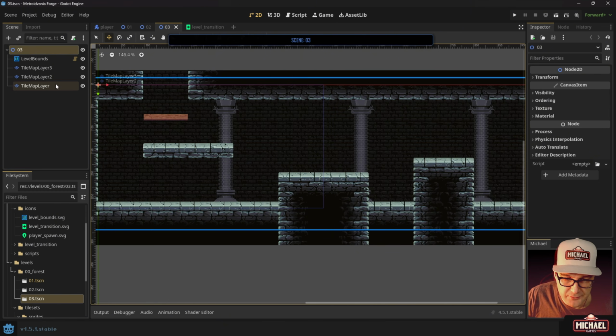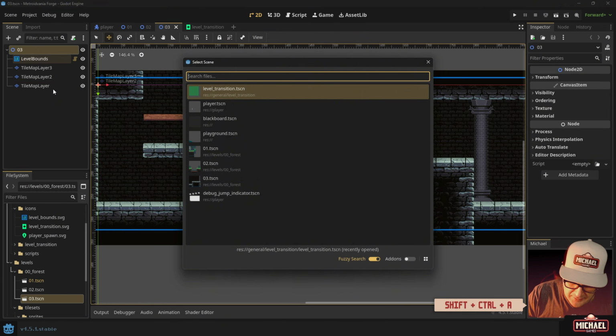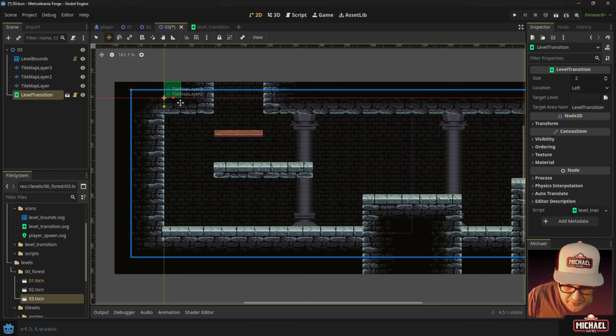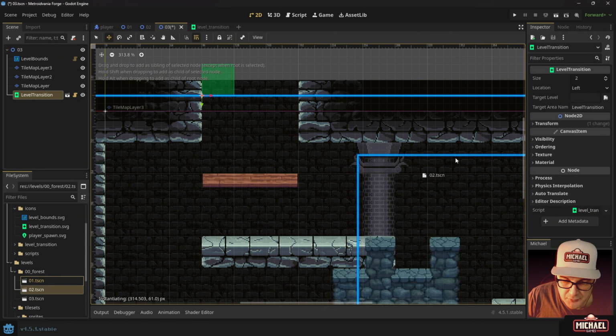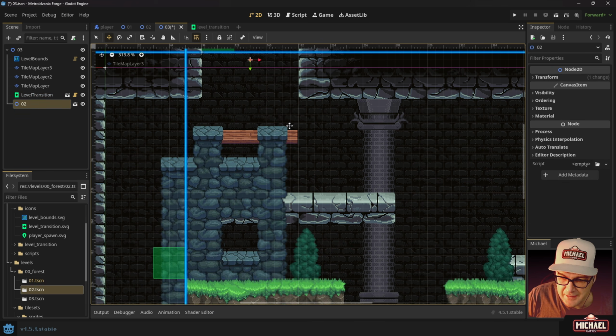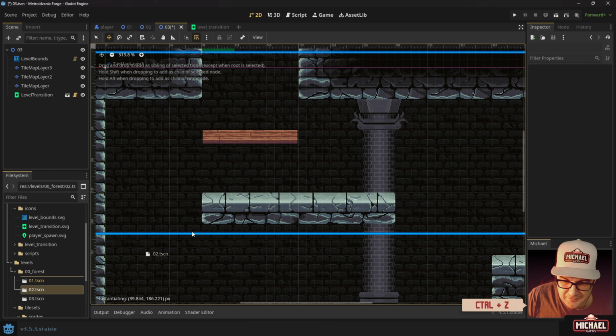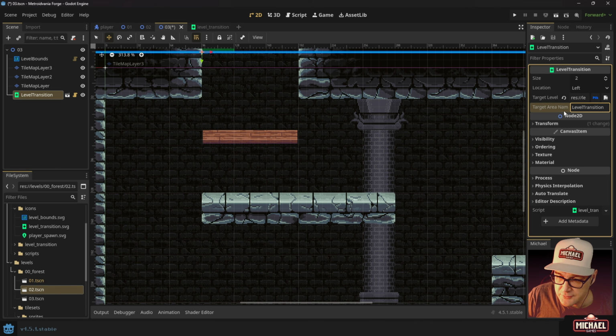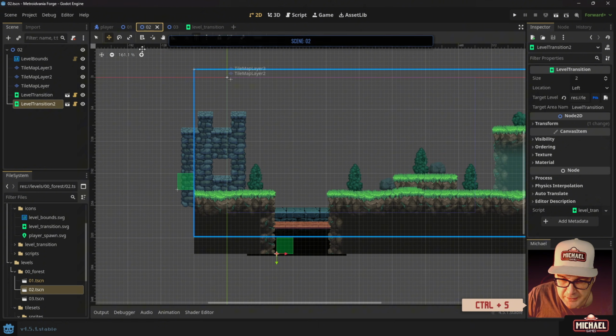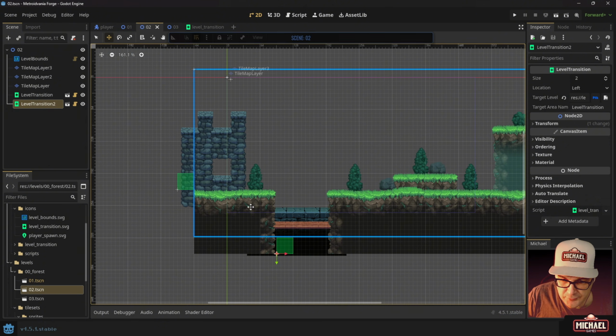Let's come over here to this scene 3. Let me add a level transition, and this one can be at the top. Turn on my grid so it snaps. And this one will transition back up to level 2. See, you could just drag and drop the whole level in there. Level 2. Oops. I lost my level transition. Here we go. Level 2. And this one is transitioning to level transition 2. Right? Because we want it to spawn at this guy right here. Level transition 2. Okay.